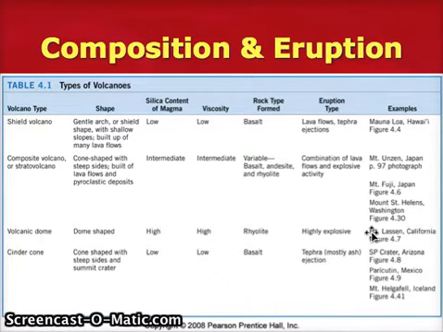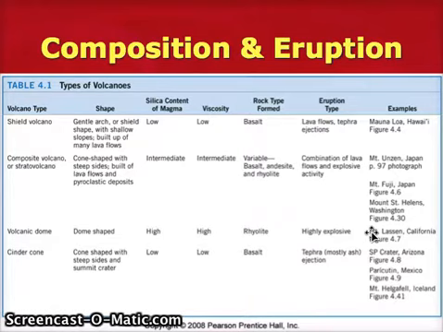Sometimes, if there's a fair amount of gas, it'll throw that lava in the air, and it will give you what we call tephra, which are little pieces. And they'll build up like a little spatter cone. But generally speaking, this volcano is going to be built from a fluid, and so it's going to be broad and flat. And so you'll notice where it says shape, it says gentle arch, shield shape. And this is what we call a shield volcano.